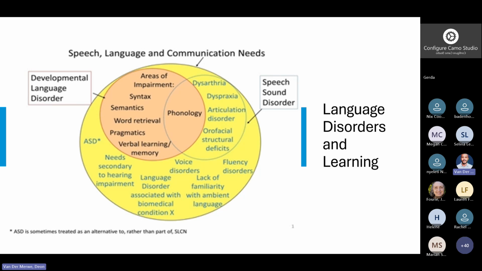Now, research has uncovered that some experience language delays, such as not speaking by the age of 4, while others use language with unusual syntax or inappropriate word choices.